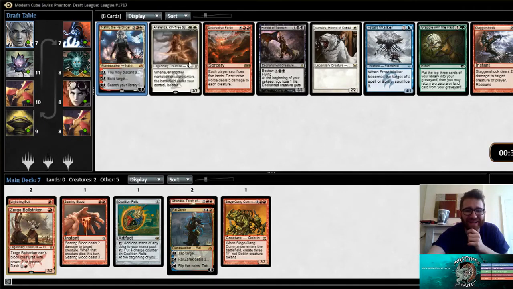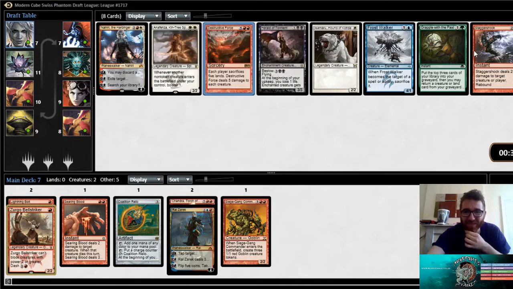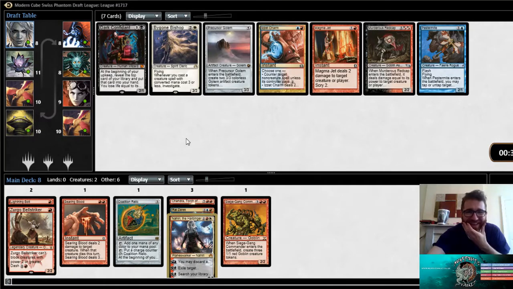Oh, Nahiri. Destructive Force. So clearly there's some sort of land destruction deck. Stagger Shock. Yeah, we gotta do Nahiri, right? Alright, yeah, we're going Boros.